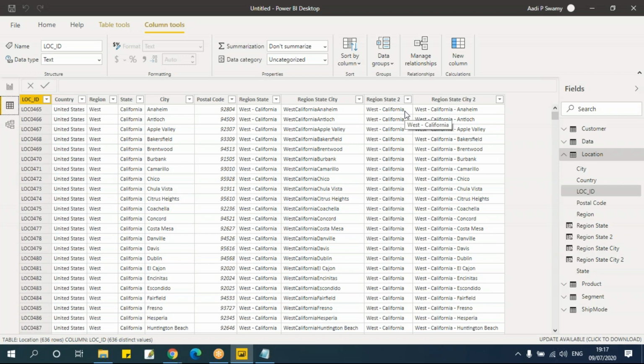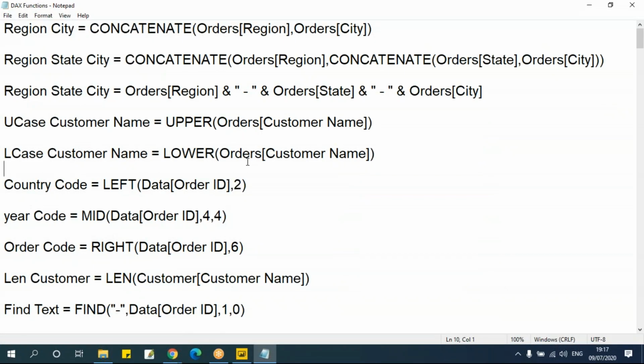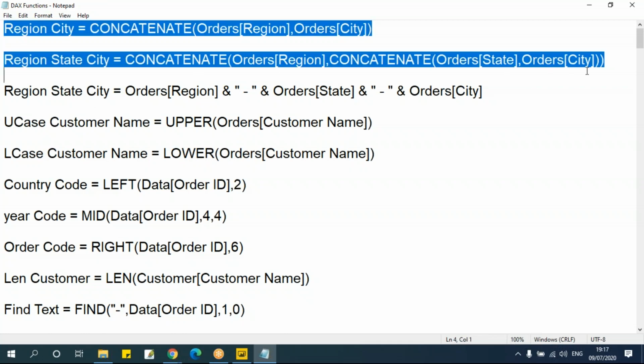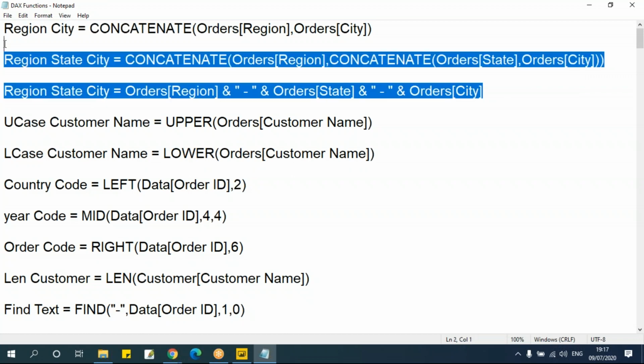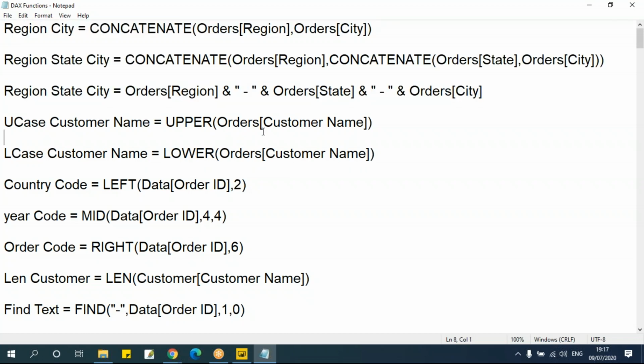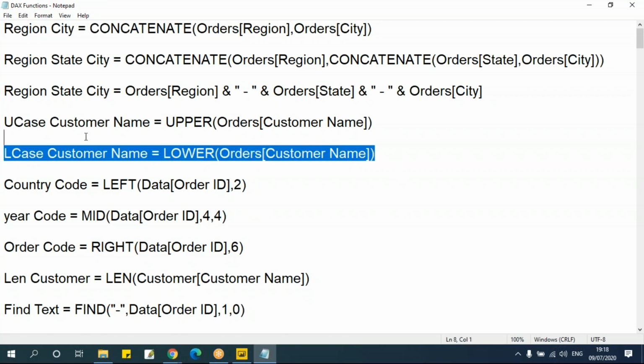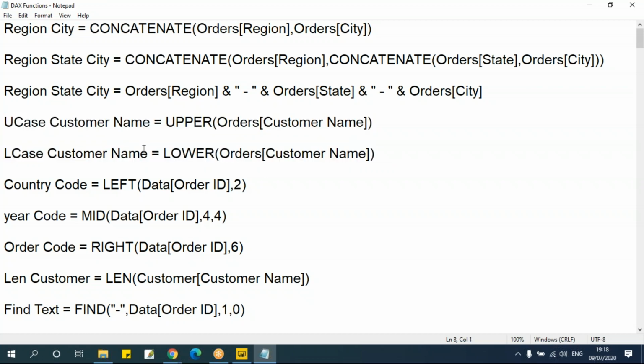We understood about the concatenate function, or how to combine text from different fields. That is what you can see here. So we are working on the text that we have in the columns. Let's go and see some more text functions. Like in Excel, it's almost similar to Excel. Let's see how we can change the cases. Case in the sense uppercase or lowercase.